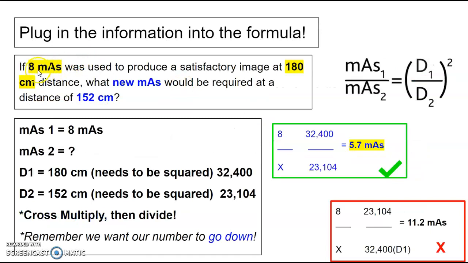Simply plug your numbers in to the formula. So find your mAs 1, which was 8. Distance 1 was the 180. But remember, you've got to square it. Don't forget that. mAs, or sorry, SID number 2. So distance 2, squared again. I plug them into my formula, cross, multiply, and divide, and I get an answer of 5.7. Does that make sense? Yes.